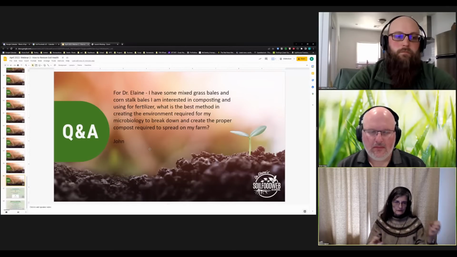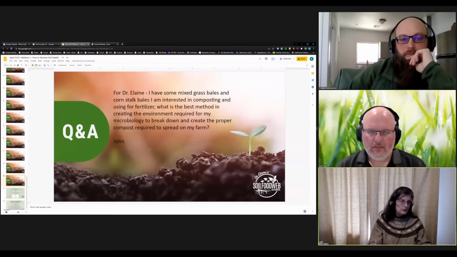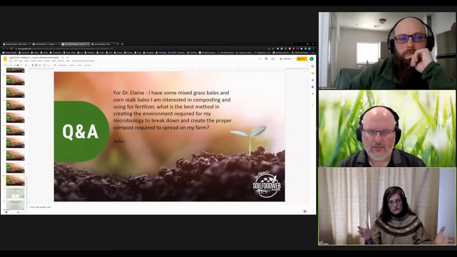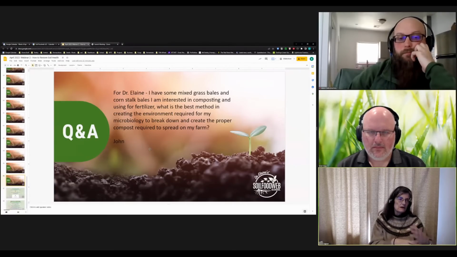Now, you get a couple handfuls of not so wonderful stuff, okay, your pile's going to be able to overcome that. But if you're putting in 10% of the pile that has horrible toxic chemicals in it, like in the manure, for example, then usually you can't even generate the heat required to kill the pathogens and pests and problem organisms in there. So make sure your starting materials are good. You can even test them in very small piles. You can add different combinations of the woody, the green, and the high nitrogen.